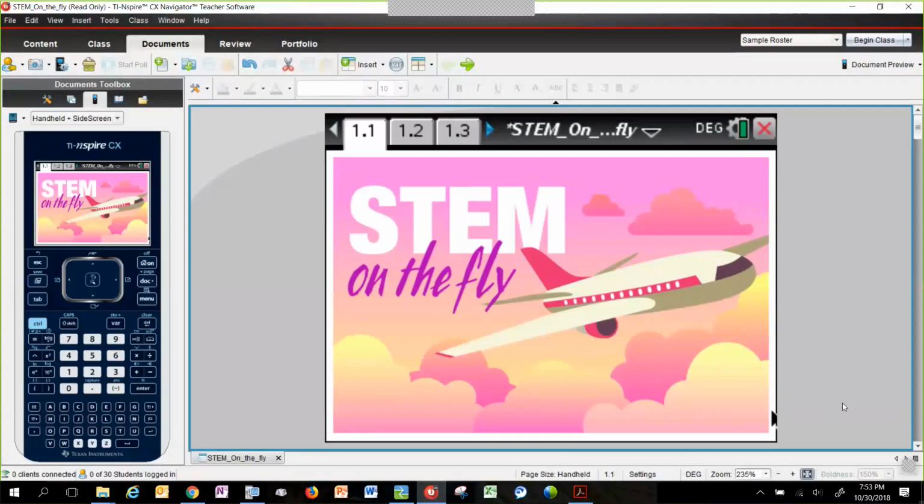So this activity tries to take advantage of that wonder that most of us have about flying, but also demystify it a little bit by getting into some of the mechanisms and some of the science and some of the math to explain it. So hopefully you guys feel the same way. Again, especially on the Nspire side, this activity is very customizable. So if you have a 6th grade physical science class or a math class and you want to keep it super simple, then probably cut out some of the nonlinear stuff.